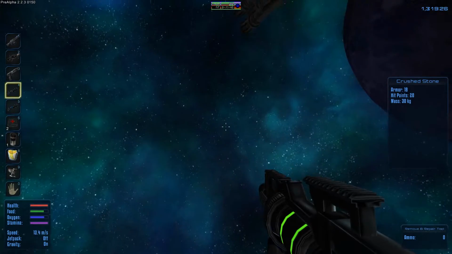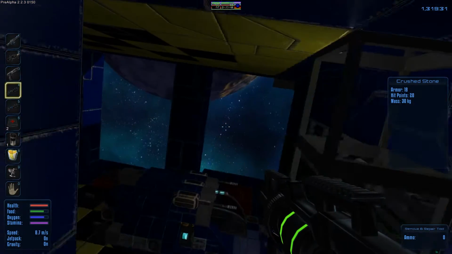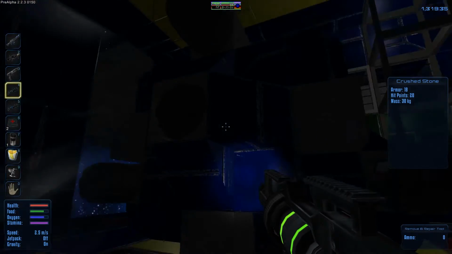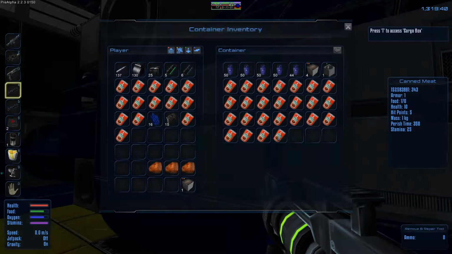shut down. And of course I fall through the floor. That's been happening a lot lately, that glitch, where you get out and you fall through the floor. So, fun. We fall through the floor. Nothing in that one. We'll take all of this.